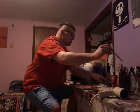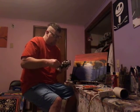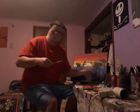Alright, so that being said, next I'm gonna do white to make it a little star thing. Make it little stars, okay? This is a little bit easier, because all you gotta do is put dots on them, and there you have it, right there. Finished looking painting, guys. My very first one I did without pencil. Okay, guys.